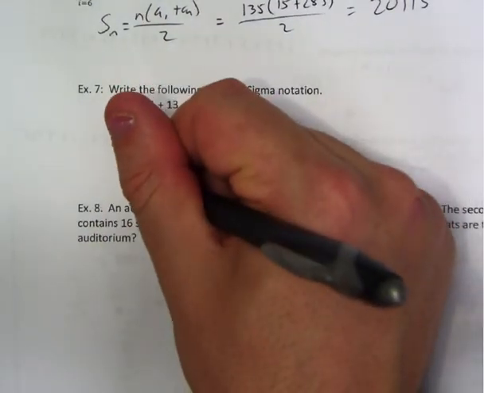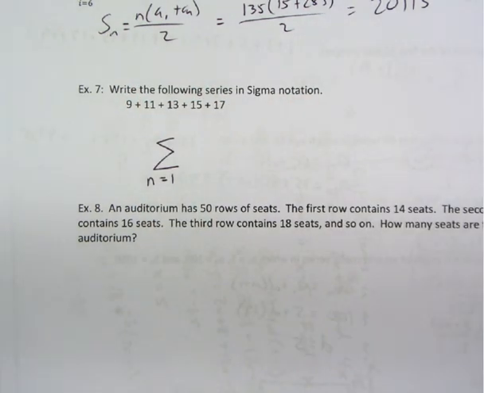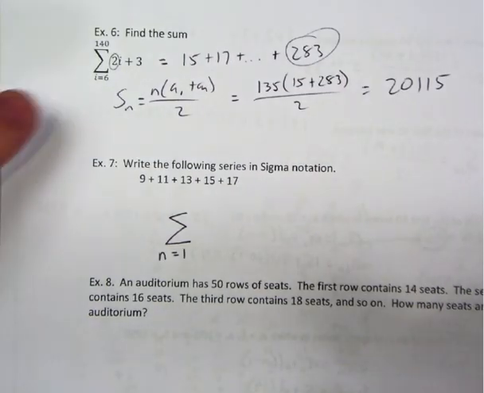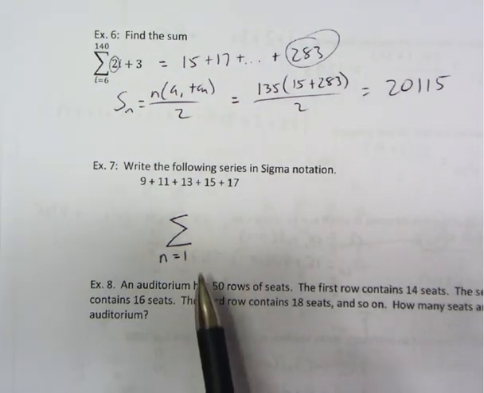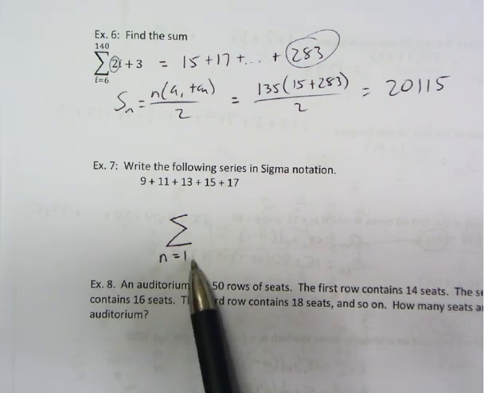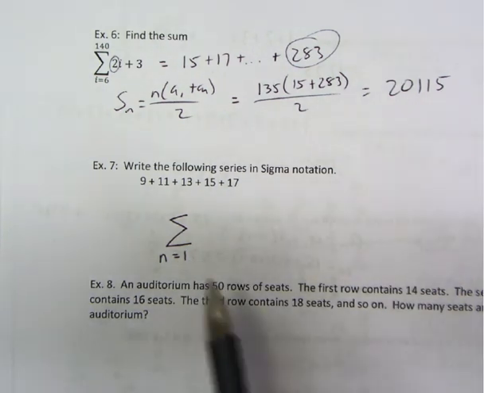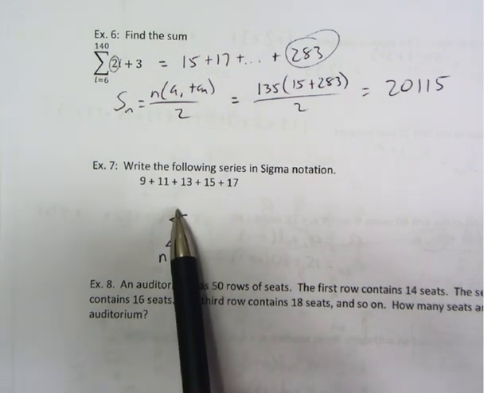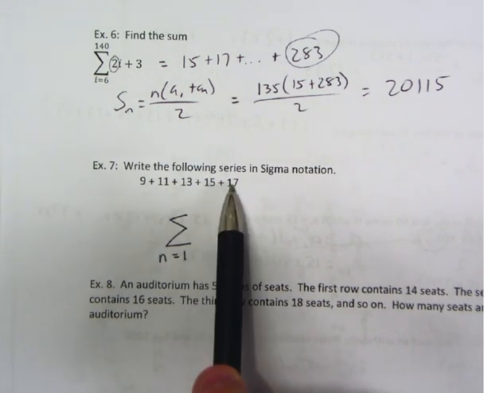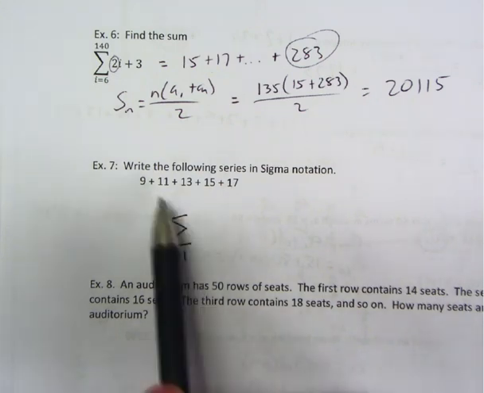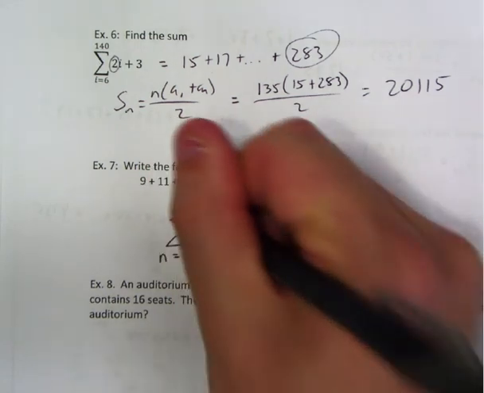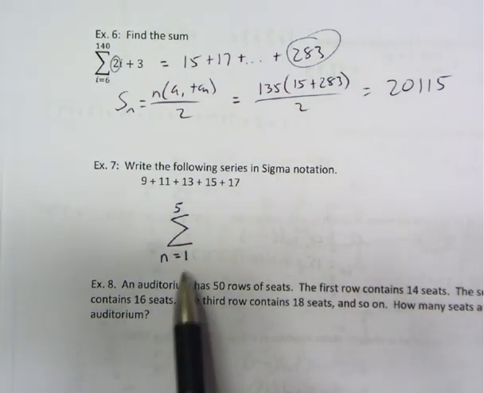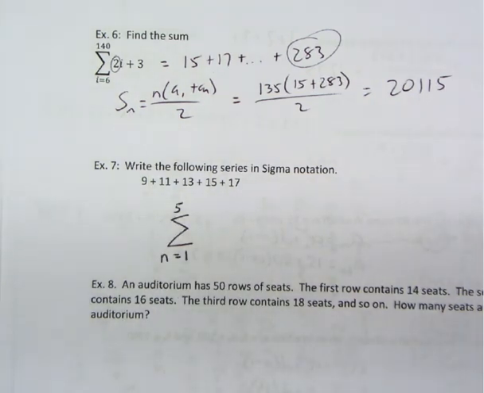My advice to you, always start with N equals 1. Even though a problem can be given to you starting anywhere, if you want to make this as easy on yourself as possible, start with 1. Trust me. Just please trust me. Always write N equals 1. Because if you start with 1 here, then the top number is however many numbers you're adding together, always. So if I'm adding 1, 2, 3, 4, 5 numbers together, the top number is 5. So that's pretty straightforward. We just start with 1, and then your top number is however many numbers you're adding. So we're done with that part.